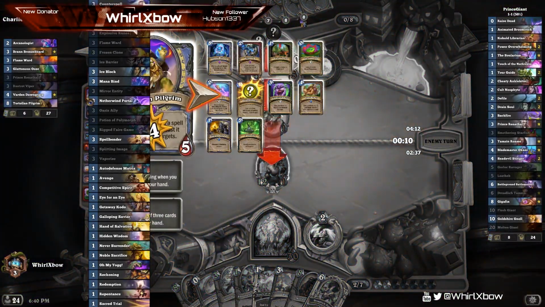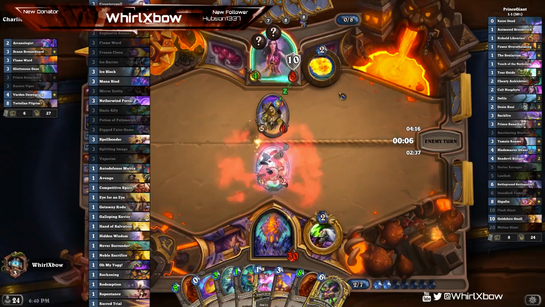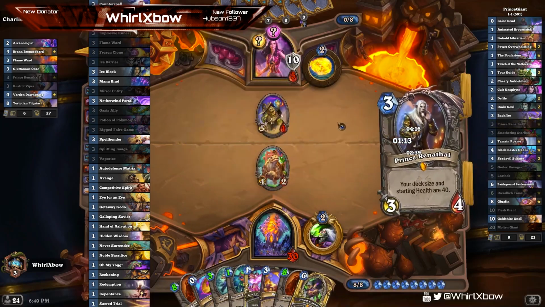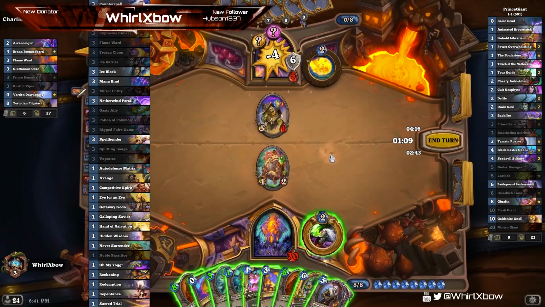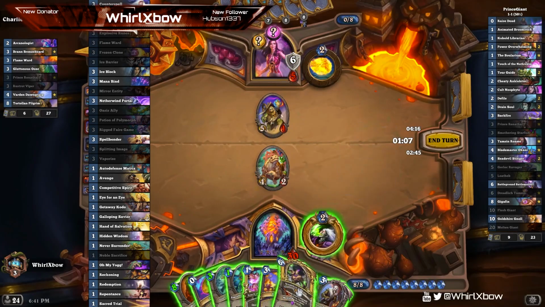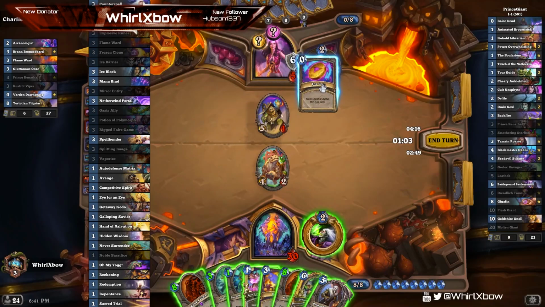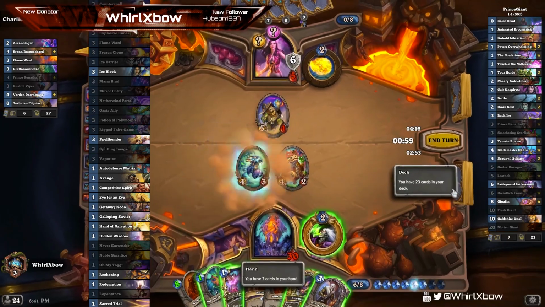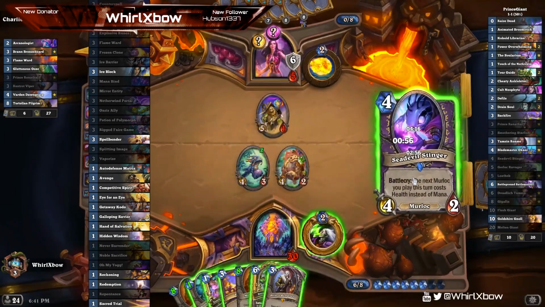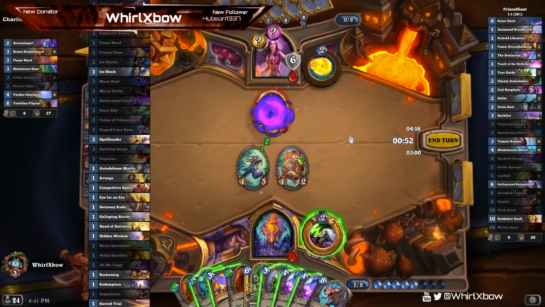Really? That was his RNG on his puzzle box. It was actually fucking perfect. I fucking despise puzzle boxes with every fiber of my being. I like how I was able to play around that. Makes me feel really good about myself.